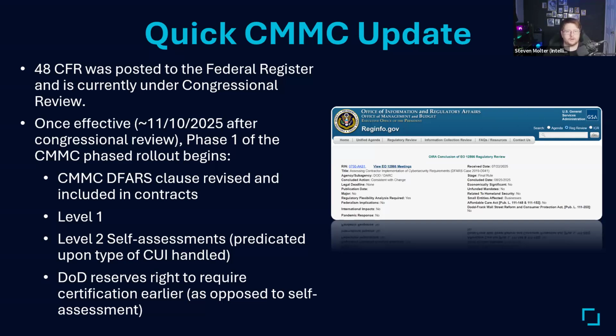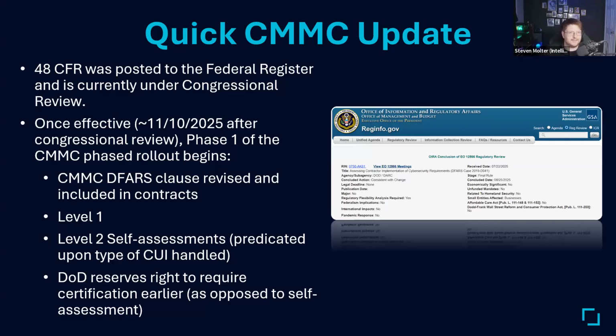I've worked on contracts that have handled CUI data as part of a DoD contract that did not fall under that defense organizational index grouping on NARA's website. So they do exist, but the vast majority of them are going to have the C3PAO assessment requirements. But for this first phase, it's going to be all the self-assessments, level 1 and level 2.